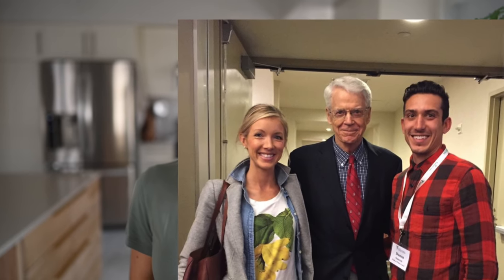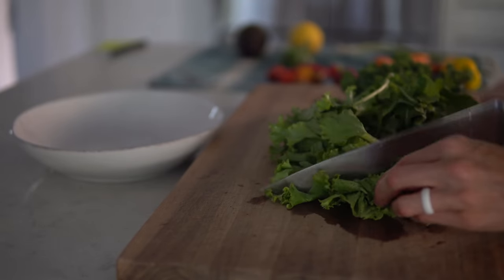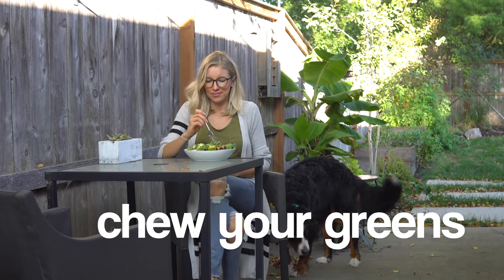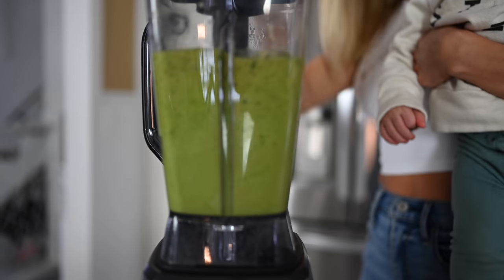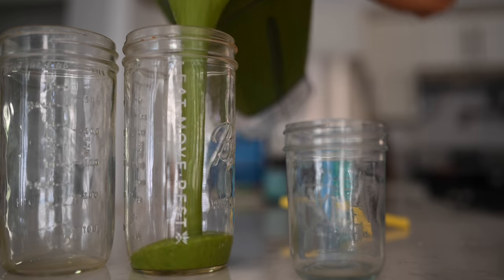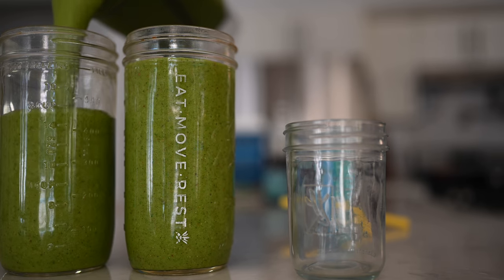We came into this lifestyle through Dr. Esselstyn, a cardiologist who deals with heart patients of all varieties and has helped them prevent and even reverse heart disease. He says there is a hierarchy of how we should eat our greens — going from chewing them to blending them to juicing them, with juicing at the bottom. When you chew green leafy vegetables, they release nitric oxide into the bloodstream, which serves as almost a scrub or detergent to help remove plaque buildup. Clean arteries mean blood flows smoothly, which equals better heart health and higher longevity. That said, don't be afraid to blend and juice if it helps you get your greens in and develop a taste for them.